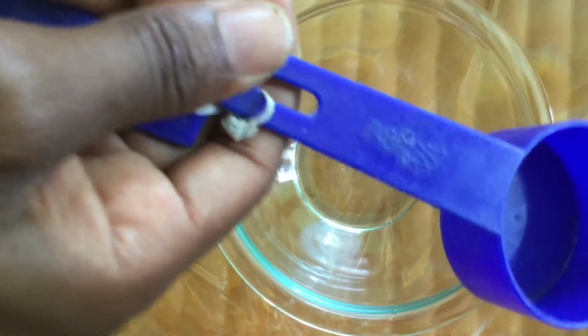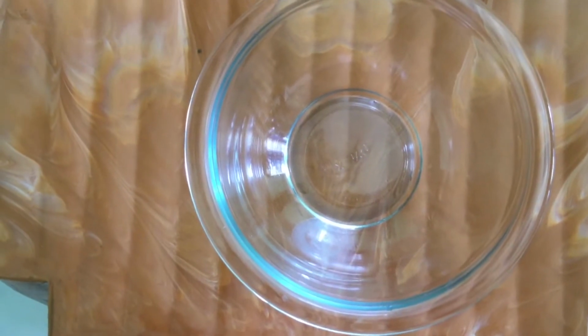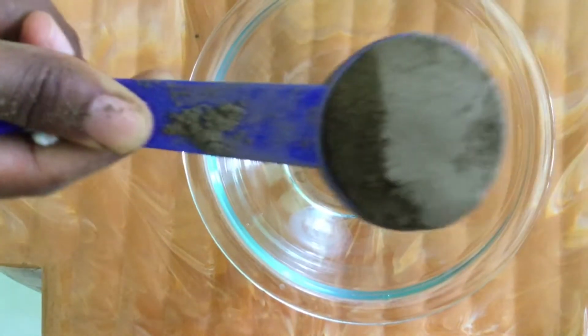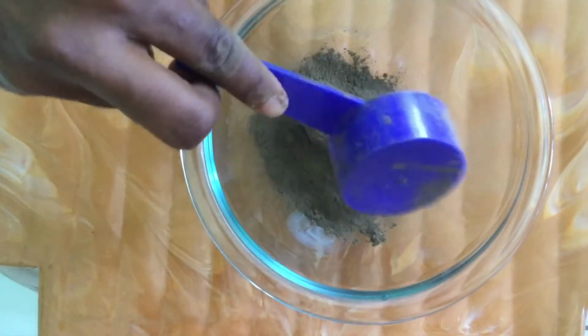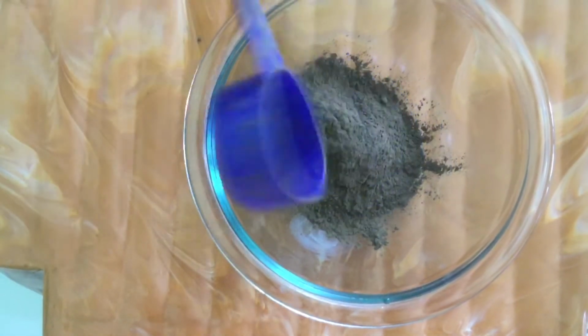Okay guys, so I'm just going to be using 1/4 cup of Bhringaraj, and then I'm going to show you guys how I scoop off the coconut cream. Let me try to make this as messy as possible. So this is what I have here, and this is basically all that I'm going to be using on my head of hair.